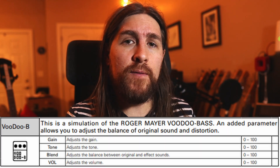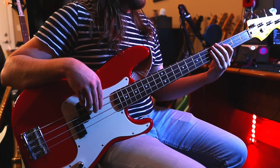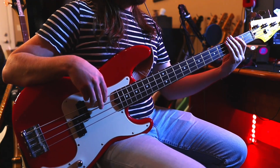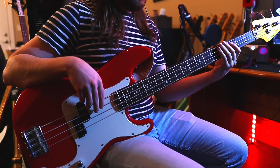Lastly, let's tackle Paul's insane fuzz tone on 'Should I Stay or Should I Go.' I couldn't find exactly what kind of gear he was using on this — some people think it's a Boss OBD-3, or maybe he was just overdriving a studio compressor, or using some kind of a gated fuzz. I couldn't find a definitive answer, so if you know for sure, let me know. What I ended up using for my patch was the Voodoo Drive, which is just an overdrive, but I've got it set up for high gain and it feels a little bit more like a gated fuzz would.